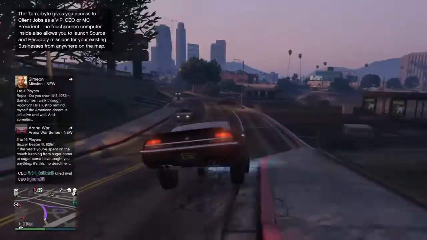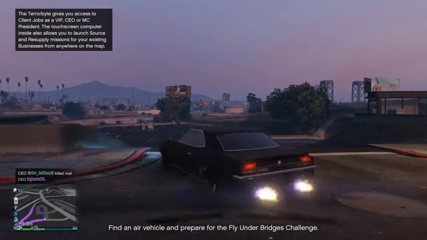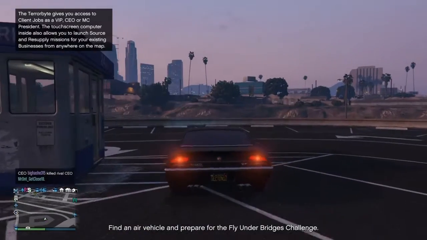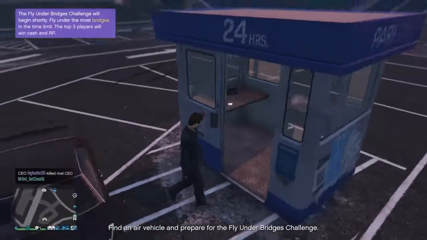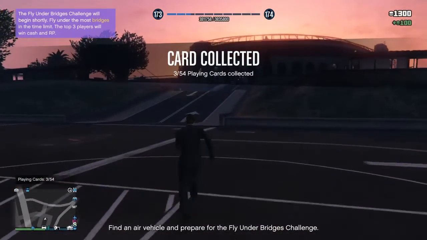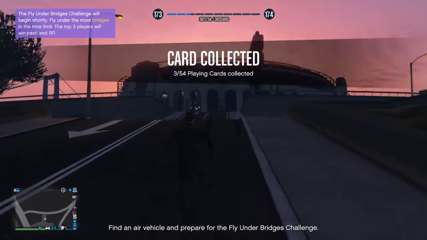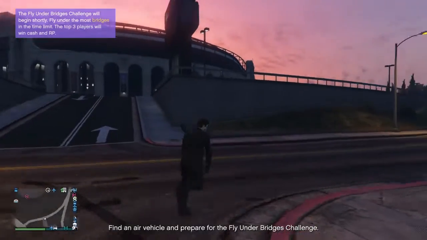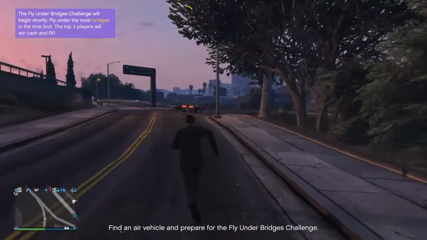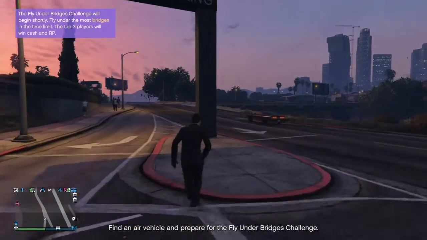Think it's over here? Down here. Haha. Next one is going to be a little ways away. Gotta get away from my car. I think this one's near the ammunition.